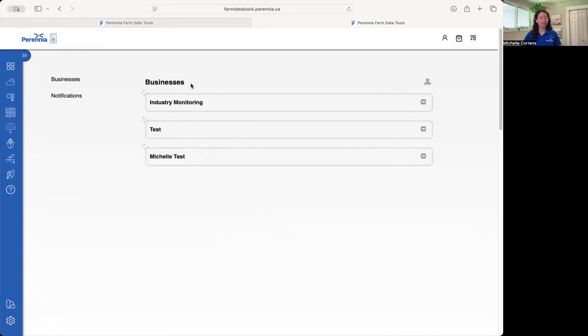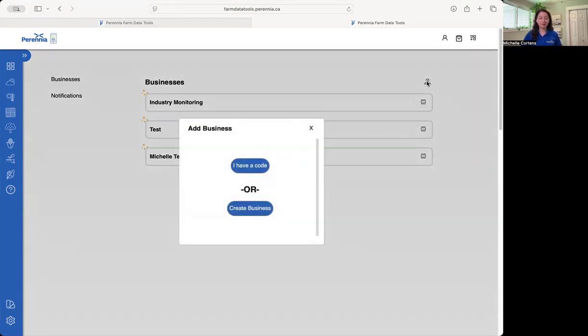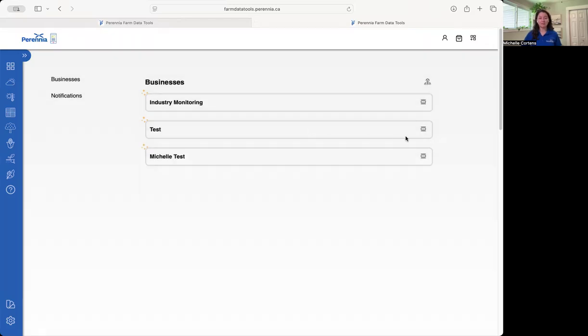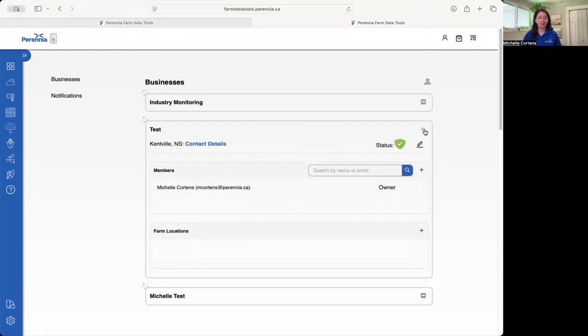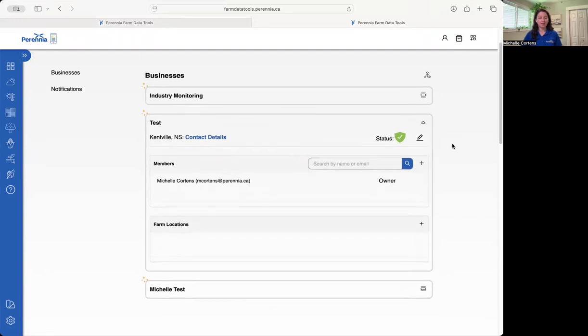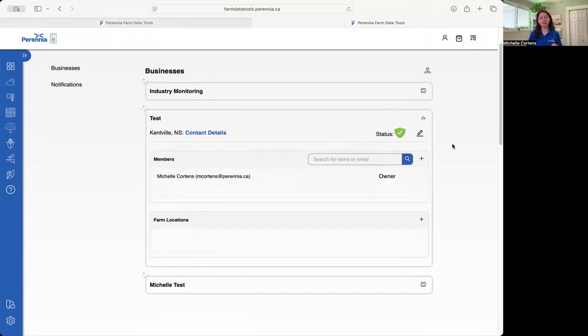When you have a new account, I think it comes with a default business, but if you don't have a business showing already, then you can click on this button and create a business. But if you already have a business, you can go ahead and click the drop-down accordion on the business you want to work in. And then this is where we're going to set up the weather stations that are going to be run with your Fireblight prediction tool known as PomeBlight.